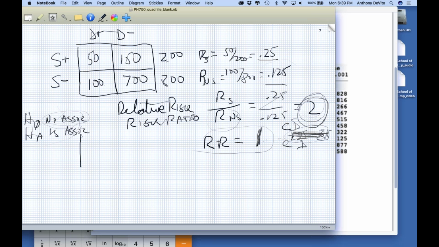We're not going to do that by hand. We're going to take advantage of SPSS. So now I'm going to give you another way of looking at this. I'm going to take this one more time. Notice how we're using these same numbers and we're finding many different ways to approach this.